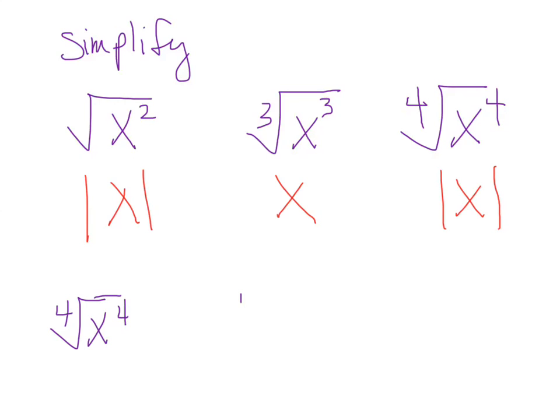So now we'll compare the fourth root of x to the fourth root of x to the eighth. In the first case, we've already seen that it's just the absolute value of x. But why in the second case is there no absolute value? Well, we know for sure that it's x squared, and because x squared is always positive, if x is a negative and I square it, I get a positive. And if x is a positive and I square it, I get a positive. So I don't have to worry about the absolute values here. Because remember, the absolute values are to make sure that a negative does not come out of an even root.